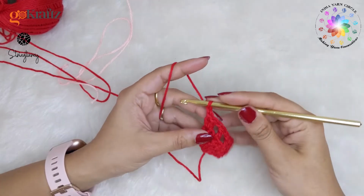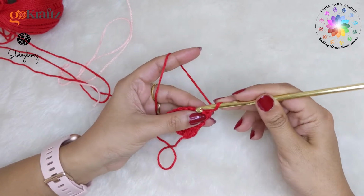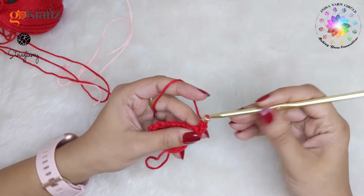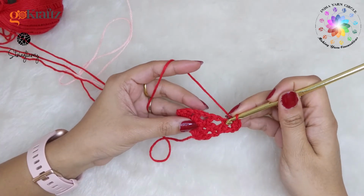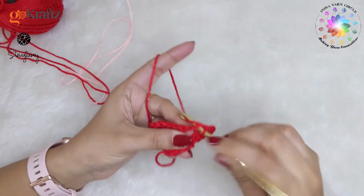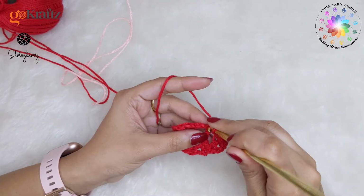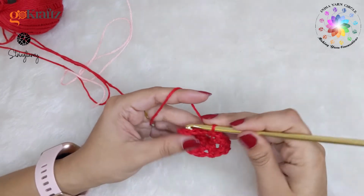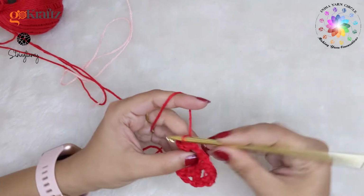Alright, so now again we're going to turn our work, chain 1 and continue with the next row, which is single crochet. So 2 single crochet in the first stitch and single crochet in each of the stitch and chain space till the second last stitch, right? So you're going to single crochet into each of the stitch and the chain space, continue it all the way round till the second last stitch.